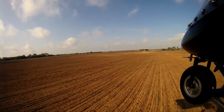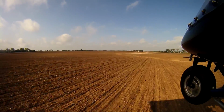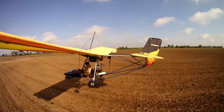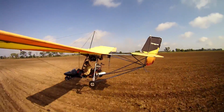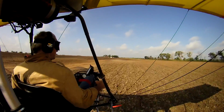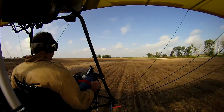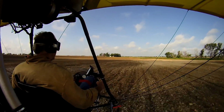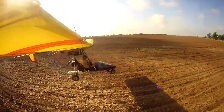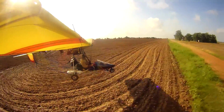Now some may just see a plowed field here, but I found this very interesting and colorful. I hope the cameras give you some sense of what I'm talking about. But I think part of what I'm seeing here is that the farmers will add chalk or some type of pulverized limestone, basically calcium carbonate, to change the pH of the field. And I think that's part of what we're seeing here, but I'm not 100% sure on that. I just found it very interesting to look at. Also, we're getting some variation from the cloud cover in the sun, but it was really nice to look at.